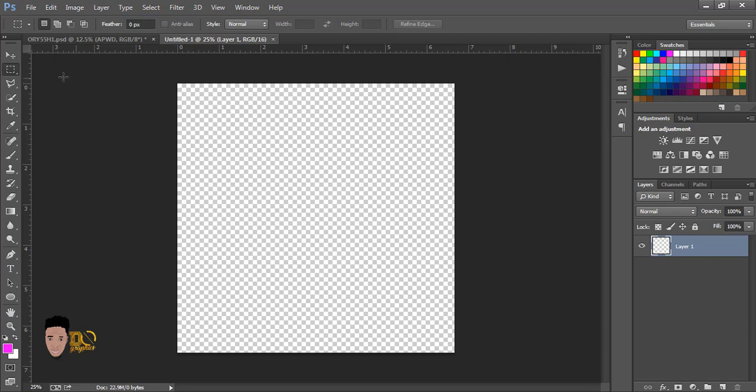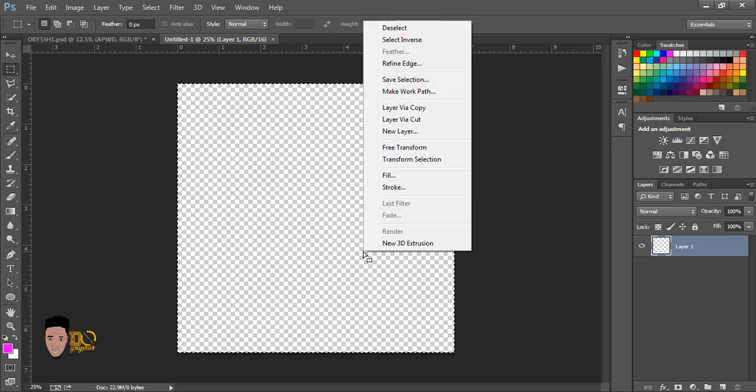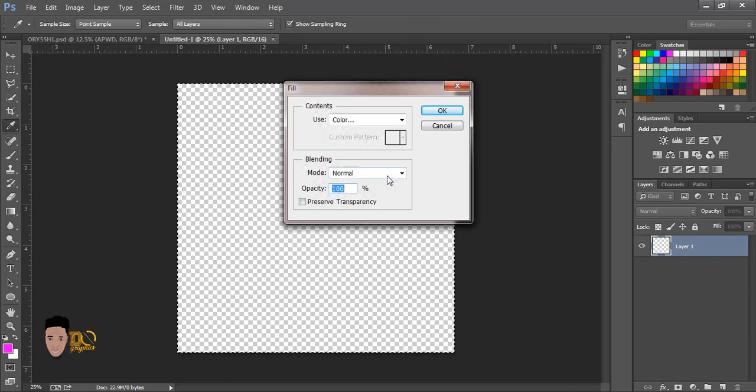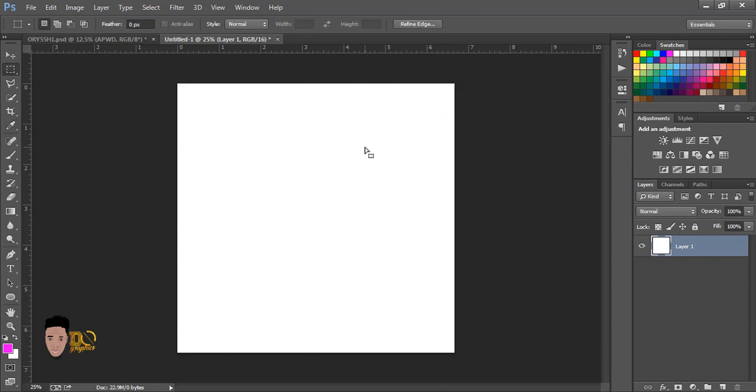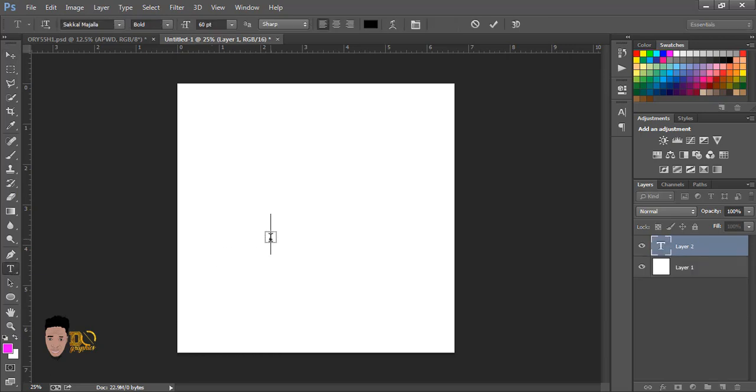So let me just fill this up. From here, I'll come here, I'll fill this up, because what I have to do first is to design what is going to be on the shirt. So fill, okay. So I'm going to be making an icon shirt, and let me fill in the text first, and I'm going to be using Ike to the top.